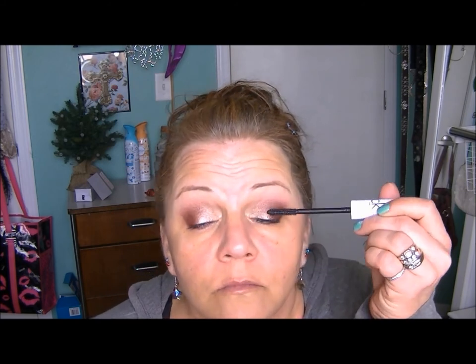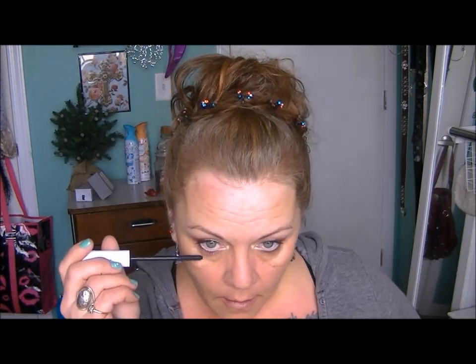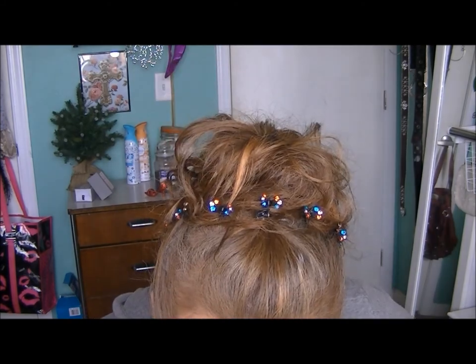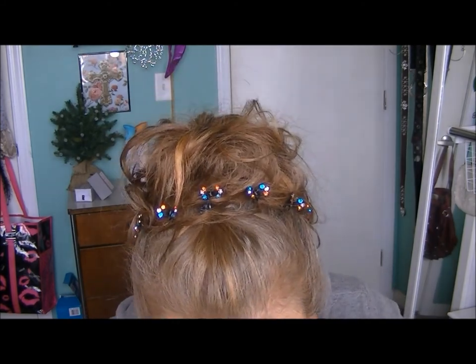I'm going in with the Calvin Klein mascara that I got as a free gift. I only use this on the top lash when I'm putting on falsies because I don't really care for this mascara much — it gives spider lashes. It's good for the top lash to blend in with falsies. Because I wasn't thinking properly, I put it on my bottom lashes too — it's a good dramatic lash mascara.